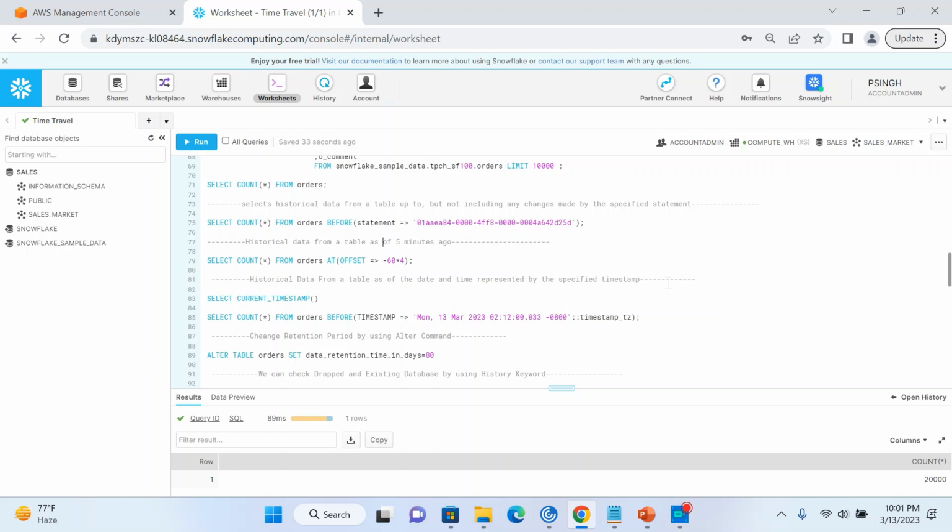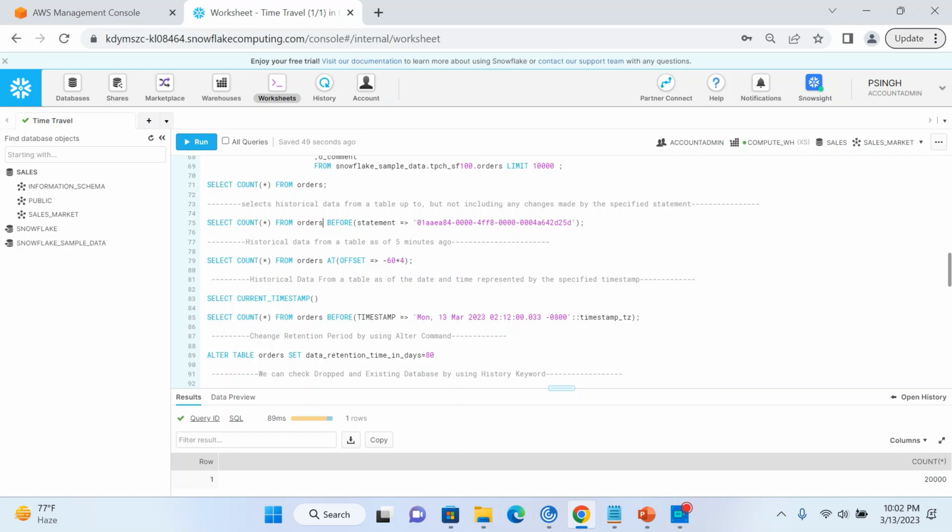Now we have three methods to take the backup of the data, to fetch the backup of the data. The first feature is BEFORE statement. It selects historical data from a table up to but not including any changes made by the specified statement.